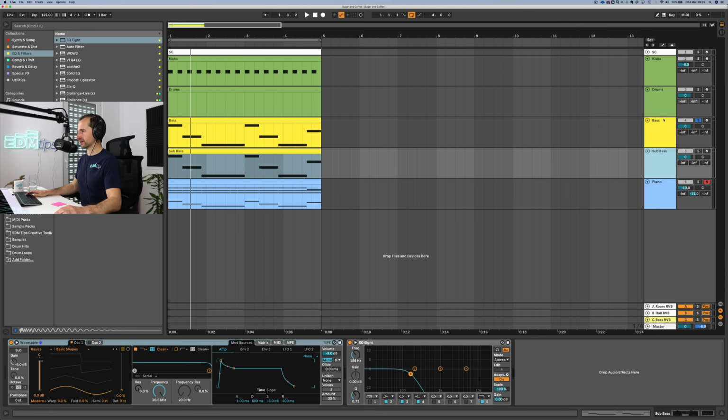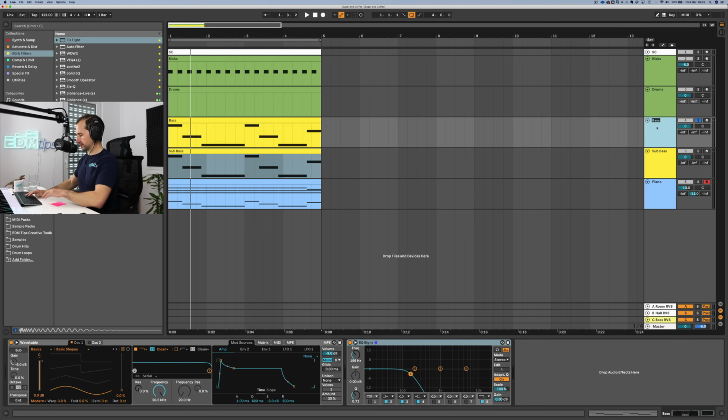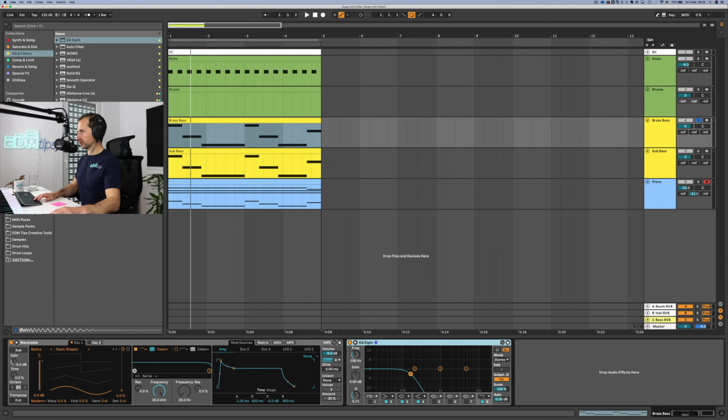clean sine wave. And then this mid bass, let's call it reece bass because we're going to add a little bit more interest to this with an envelope. And we'll take out the high end of this one because we don't want it clashing with our sub bass. So let's just switch that and roll off at about the same place, about 120 or so. So you can't hear anything now because it's all sub bass.